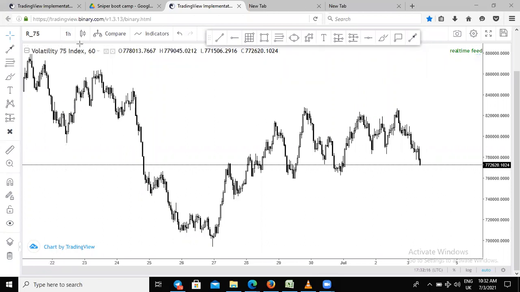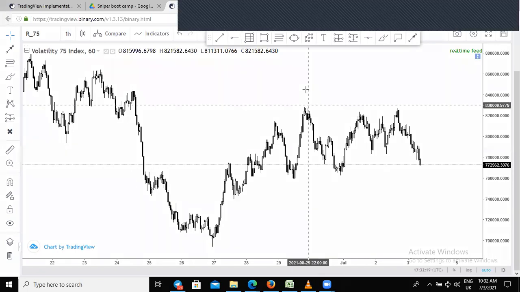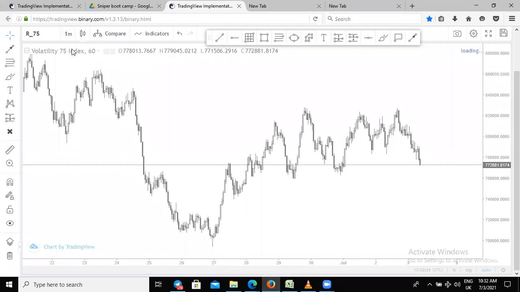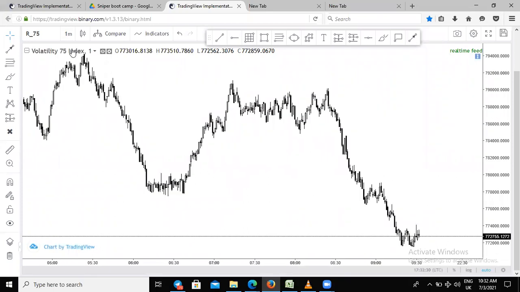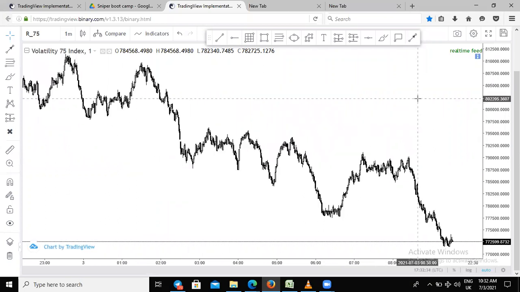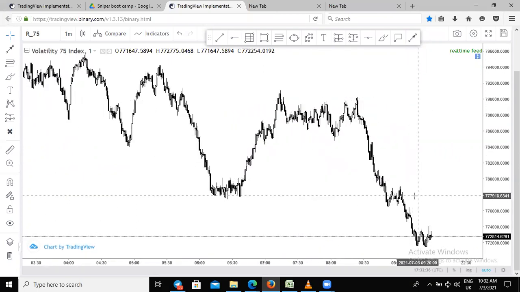All right. So like I was saying, the time frame, you could always click on this 1 hour point, and if you want to change it to the 1 minute, you can just click on 1 minute and the data will come up. Let's wait for it. Look how it looks. Are you seeing this? So this is how the information looks.